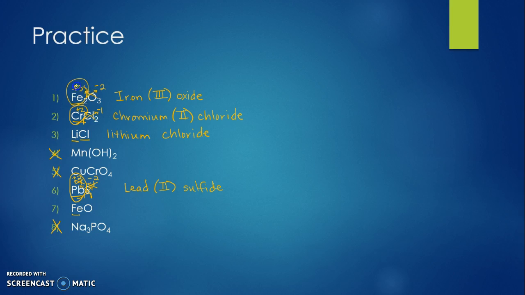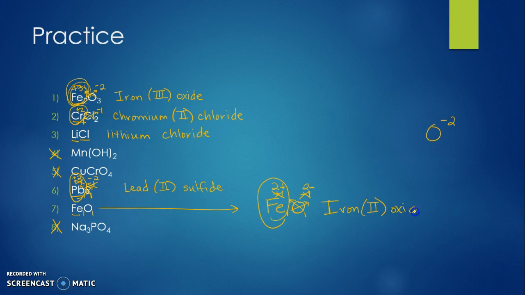Fe. We said, yes, it is a transition metal because it's in the swimming pool. So we've got to take our subscripts and cross them up. I'm going to write this out here so we can see it better. Fe and O. Our subscripts here, we cross them up, which gives us a 1 here and a 1 here. Positive always goes first. Negative always goes second. Now check. Can oxygen have a -1 charge? Remember, oxygen is in the oxygen group, and all oxygen group members make a -2 charge, which means this can't have a -1 charge. It has to be a -2 charge. Since we doubled this one, we have to double this one too. So now we have iron with a +2 charge. So we put iron, 2, and then oxygen would be oxide.